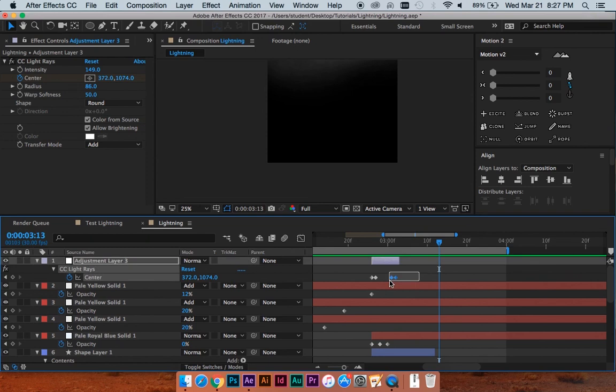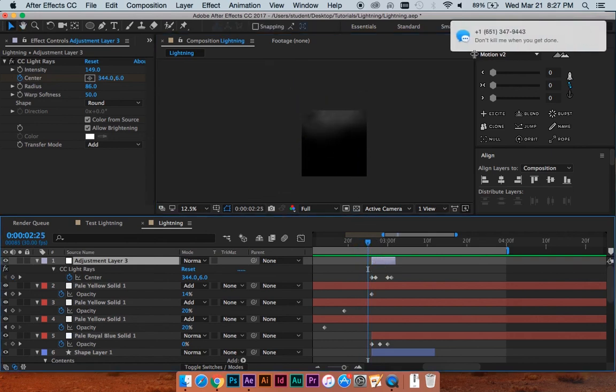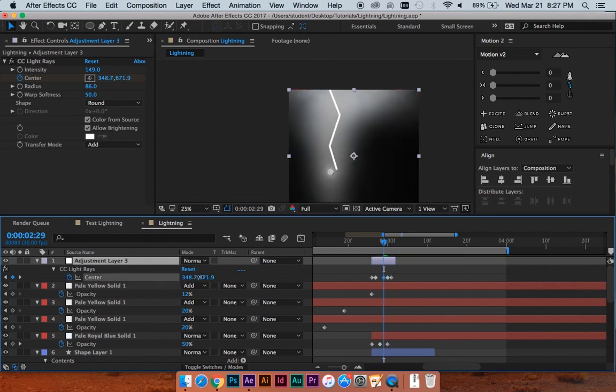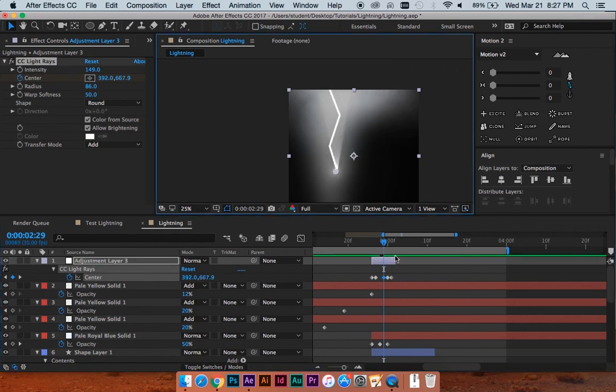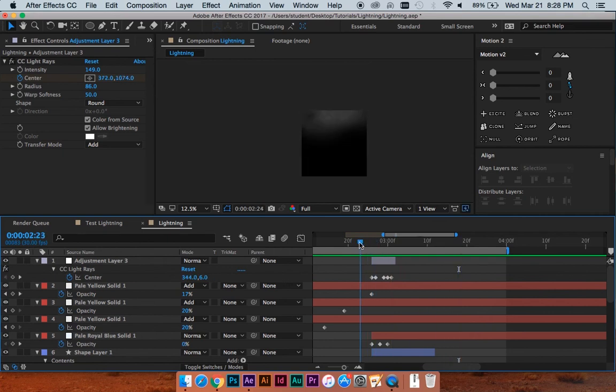And I might actually take both of these, hit Alt left arrow to move them over a frame each, and then adjust the length of my layer accordingly. Yeah, because if this is happening too slowly, it's just going to look weird. It's going to look like a weird effect. But if it's quick enough, it'll register, but it won't look obvious, like, oh, he did an effect. Because you never want it to, in my opinion, be super apparent, like all of your methods and everything. Whatever, that was a weird explanation.